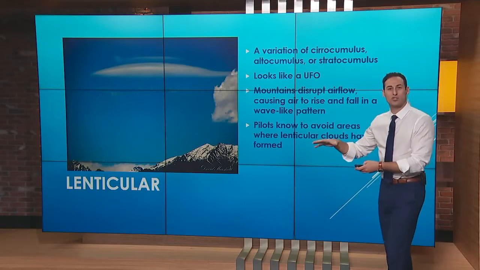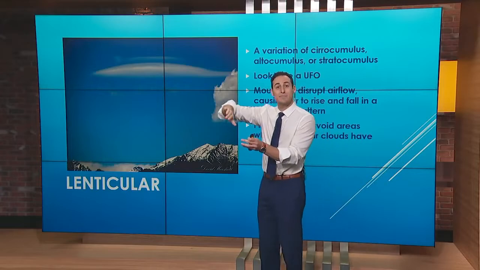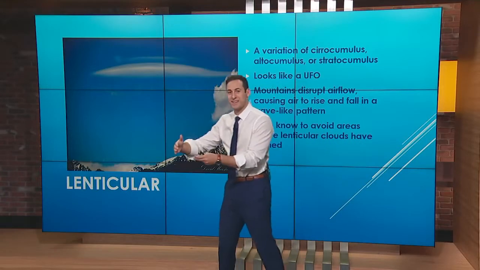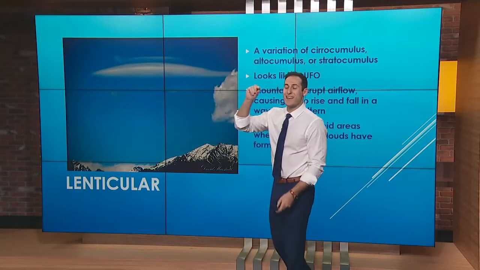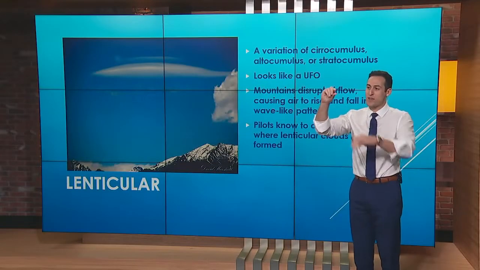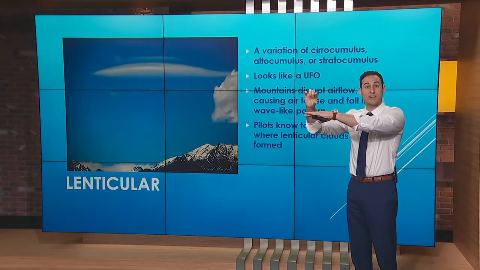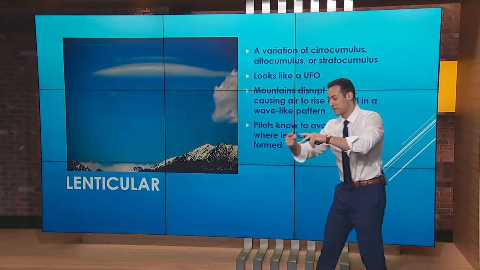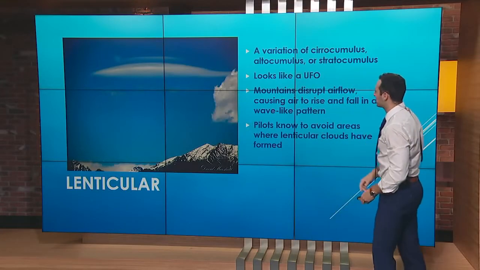So mountains disrupt airflow. Imagine wind going across a plain, then it hits a mountain, goes up, and then comes back down. And then it could bounce, go up, down. So when it goes up, that air could condense at that one point where it's over that condensation level and form that thin strip of cloud. That's the lenticular there. Then it goes down, it goes back up, so it can leave a trail of those clouds, and that's why we often see them.